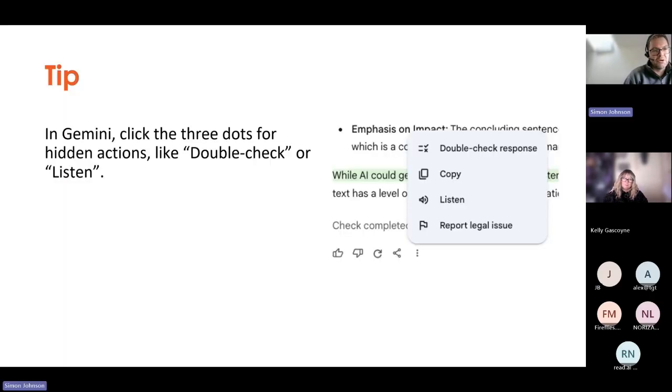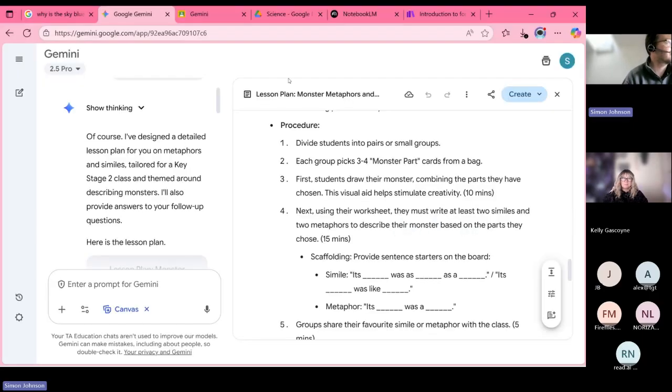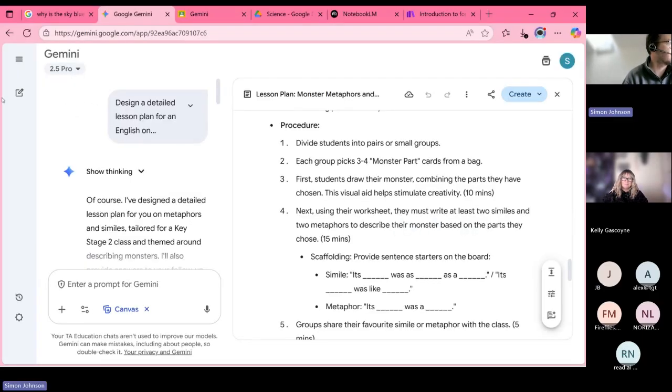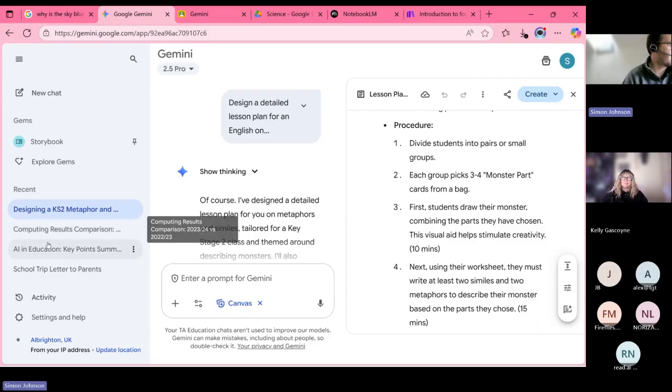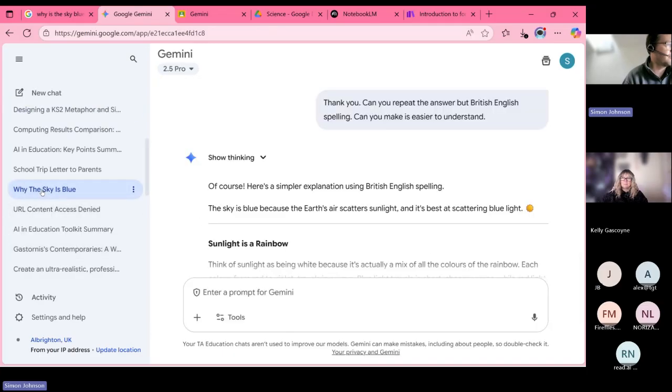Before I go on to other ways you can use generative AI, some top tips just to mention. When you're using Gemini, you can actually double check the responses. So if I go back to Gemini, back to my chat, I can go to my history and find the one, wiser sky blue.